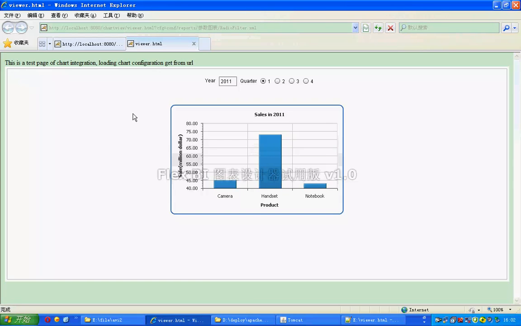We use the chart in chart viewer here. The chart viewer means the chart configuration and the reports and the chart parameters.